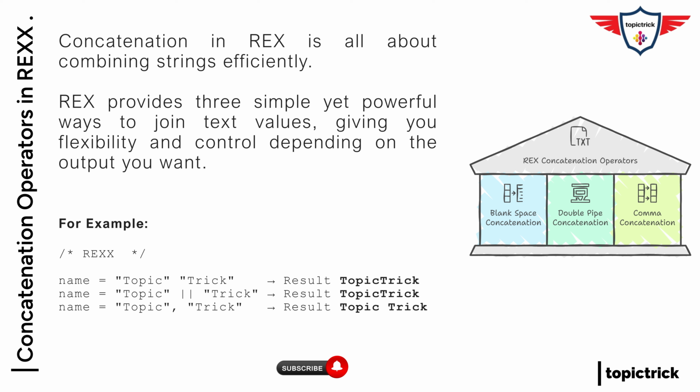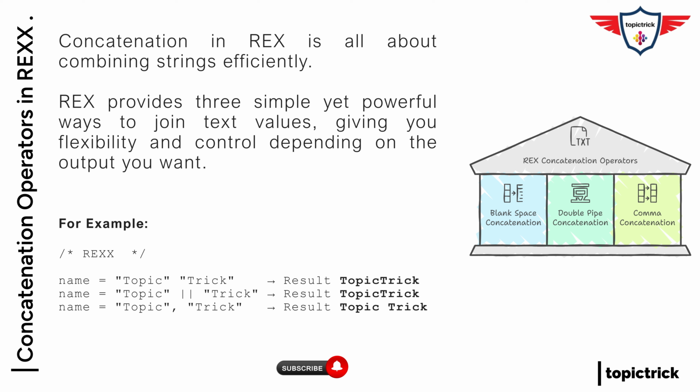All right, let's talk about something super handy in REXX: concatenation operators. If you've ever wanted to join text or values together in your scripts, concatenation is what you need. In REXX, concatenation is actually really flexible. Unlike many languages that rely on just one or two symbols, REXX gives you 3 different ways to combine strings, and each has its own use case.